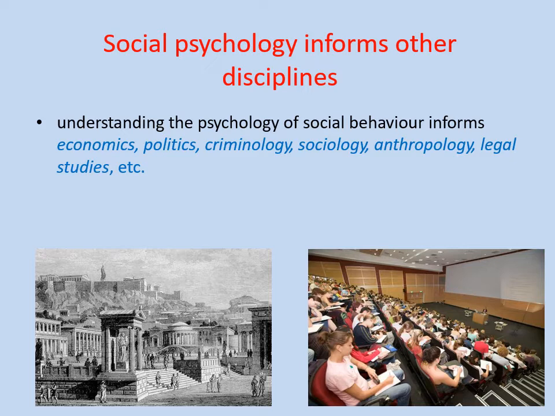In fact, if you take one example, economics, which is the science of how people make decisions in the marketplace, decision making is the domain of social psychological research, and the only social psychologist who got a Nobel Prize so far, Daniel Kahneman, actually got a Nobel Prize in economics as a result of his work on human decision-making processes. So social psychology is the foundation of many other fields.